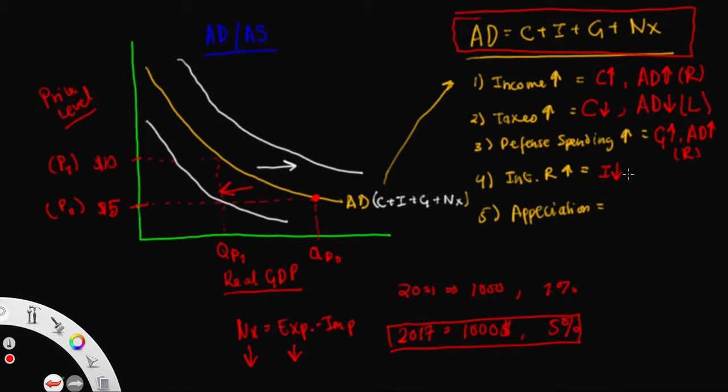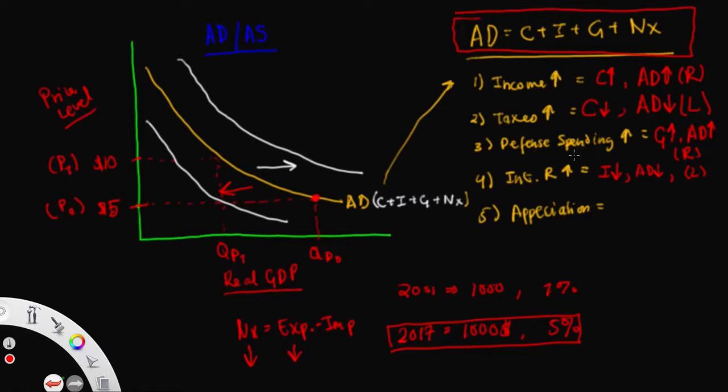And if people don't want to invest as much because the interest rates are so high and they don't want to take out those loans anymore from the banks, if their investments go down, then their aggregate demand will also go down. And if their aggregate demand goes down, we will be shifting the curve to the left. Same reason, if interest rates go down, then people will want to invest more money. And if people invest more money, our aggregate demand will increase and we'll shift it to the right. So it's just the exact opposite if our interest rates went down.